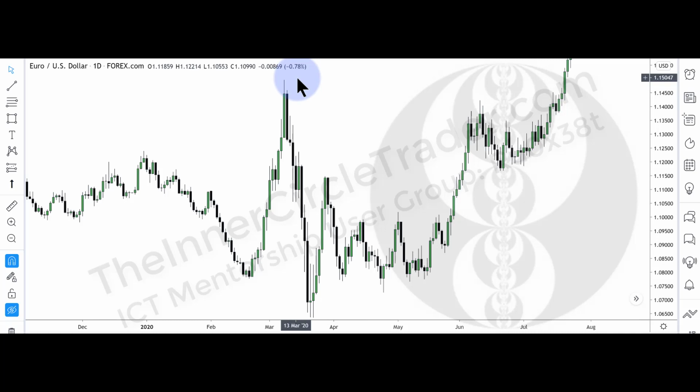Okay. Now, again, we were looking for this move here anyway, but we're going to err on the side of caution and show you how you can frame it using the rejection block and not anticipating, obviously we were expecting, but not anticipating the run above the old high, because there's many times that price will fail to go above an old high, but many times it'll go right to the rejection block and offer you the ideal exit. So you have to frame with experience. There's no real science to it, folks. That part is an experience thing. It's a knack that you get over decades of doing it.